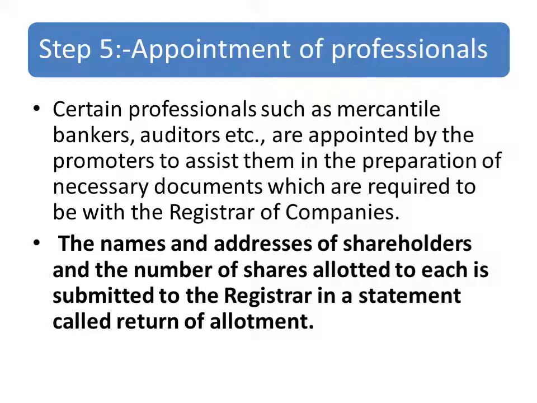A company has to appoint all these persons, and also those persons who will help in preparing the necessary documents which will be registered with the registrar of companies. The names and addresses of shareholders and the number of shares allotted to each will be submitted to the registrar in the statement called return of allotment.